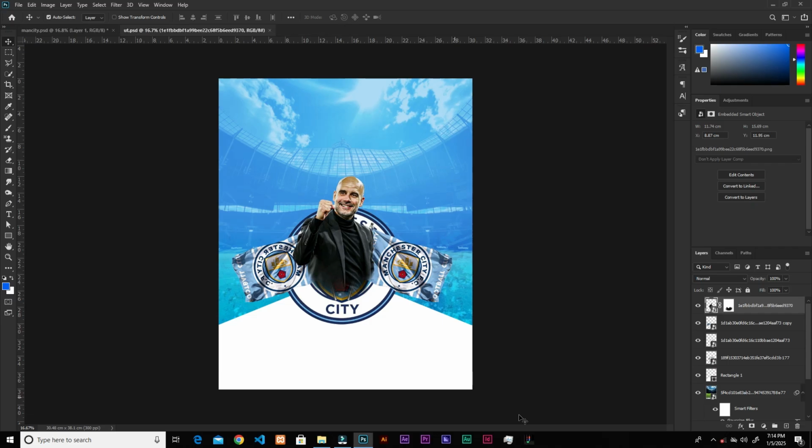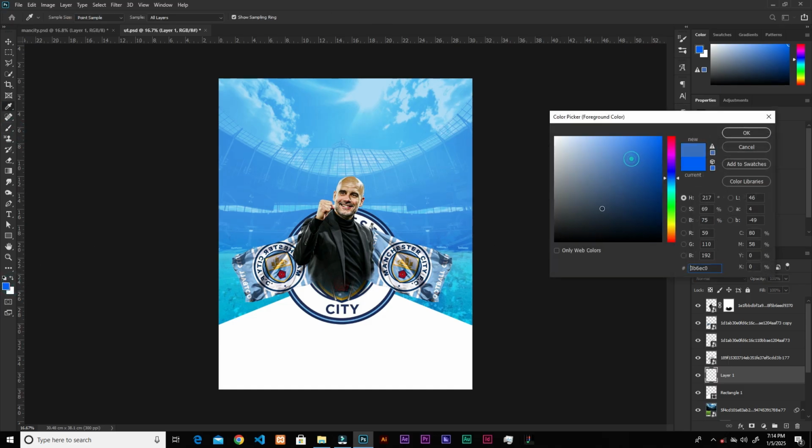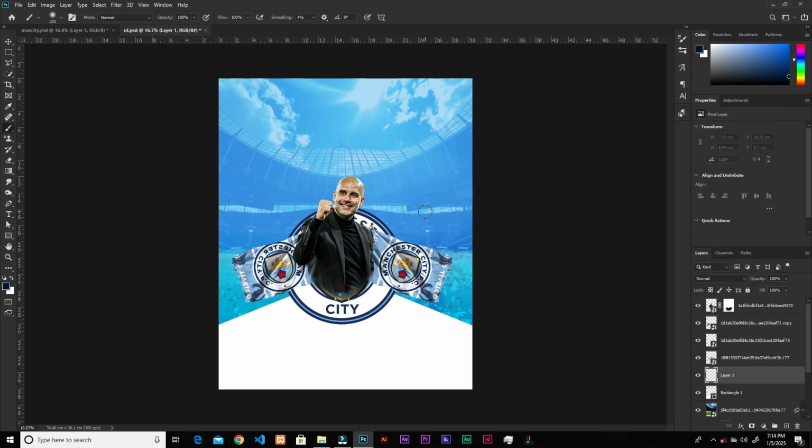All right, so in the layers panel, you can click on the Man City logo like this, and the logo layer will be selected, and below, select the layer below it. Okay, and create a new blank layer. Grab the brush, make sure your foreground is black. You can choose black, or you can choose something from a shaded blue.